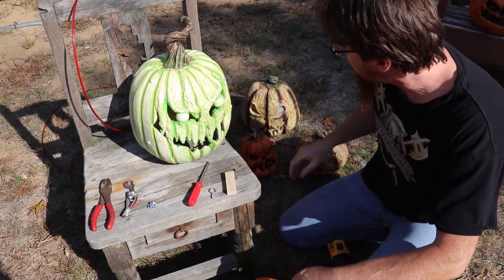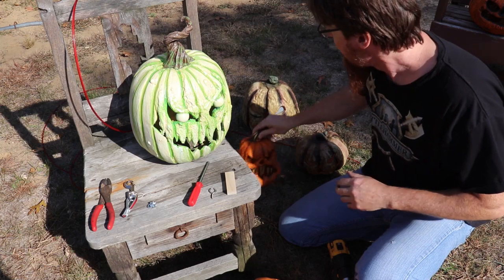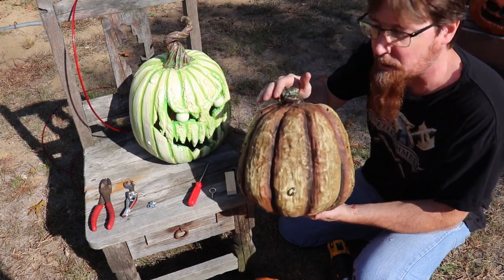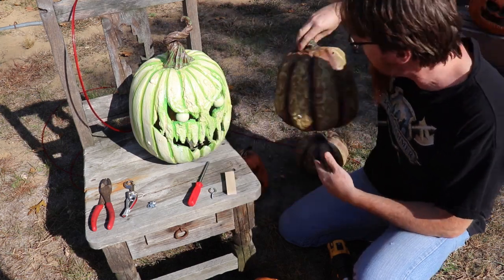So to prep these guys, sometimes you have to take the battery covers out of small ones. This guy's done. Sometimes you got to take the whole back of the pumpkin off and take all the little screws out, and be careful you don't lose them because little tiny Chinese hands put these in. So we've got all these guys prepped and get a Jenga block through them.